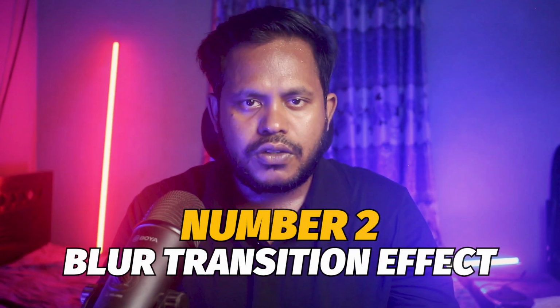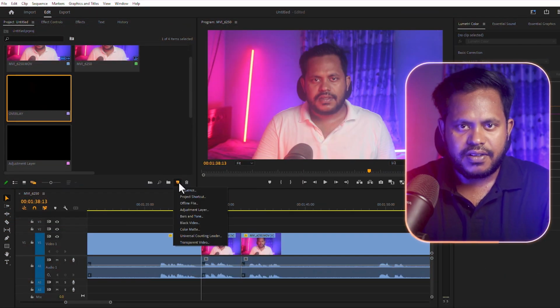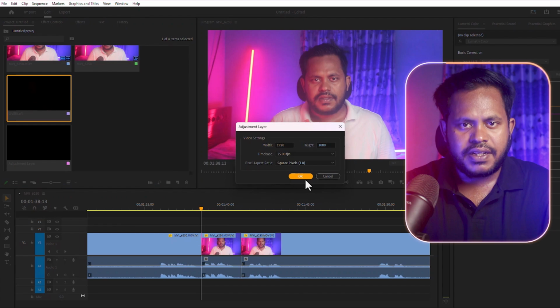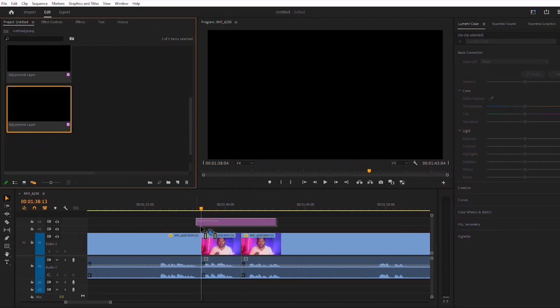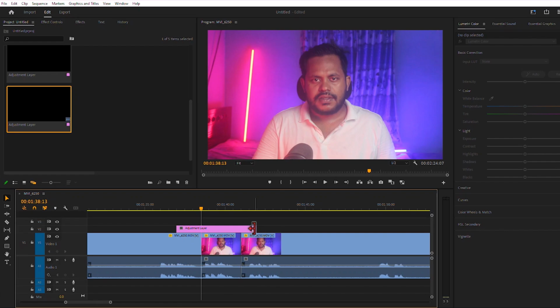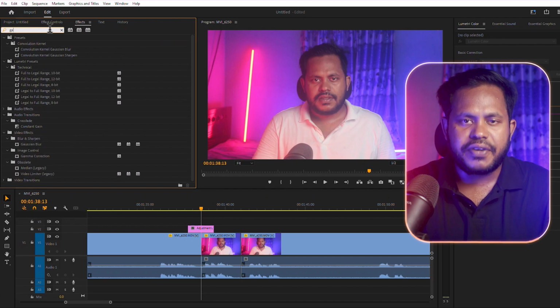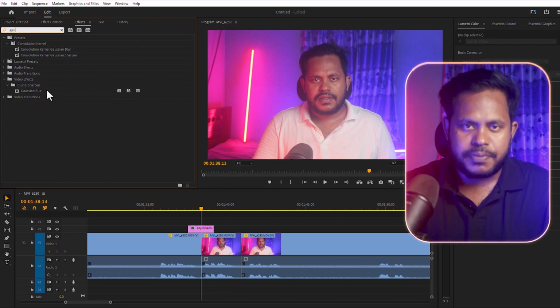The second transition is the blur transition effect. To seamlessly join two video clips, we will start by creating an adjustment layer in the project panel and placing it between two clips. Then search for Gaussian blur in the effect panel and apply it to the adjustment layer.